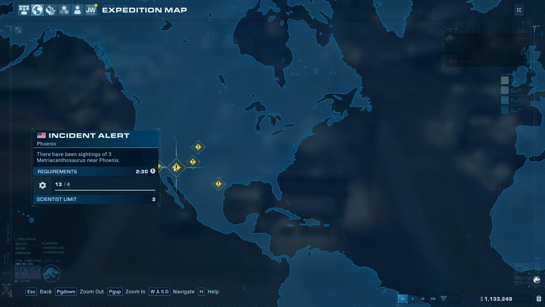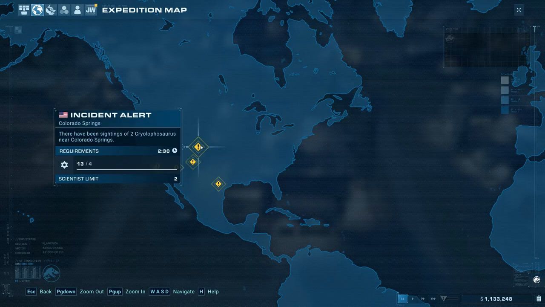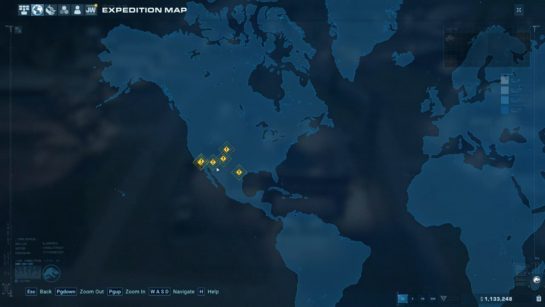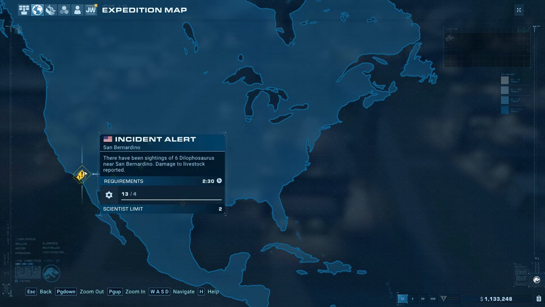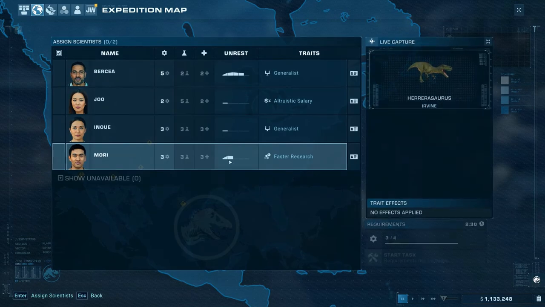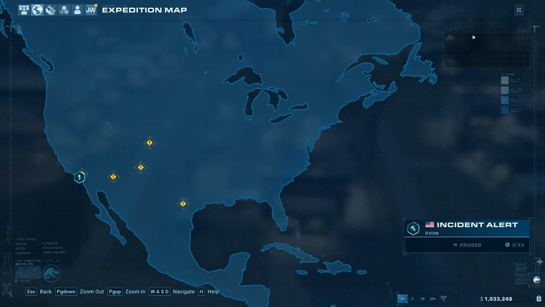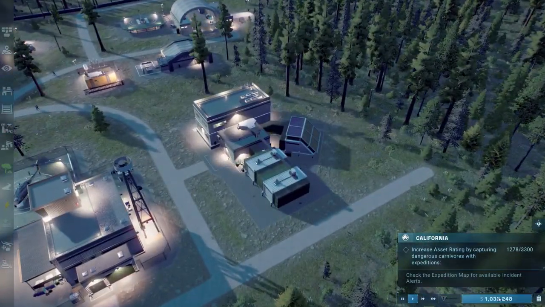Dilophosaurus. Metriacanthosaurus, Troodon, and this thingy, Albertosaurus. I think we should go for the Dilophosaurus. Herrerasaurus. So this is only three of them. Let's go get these guys. Let's send you to get that task done. Excellent, excellent, excellent. And we have a little bit of money now.